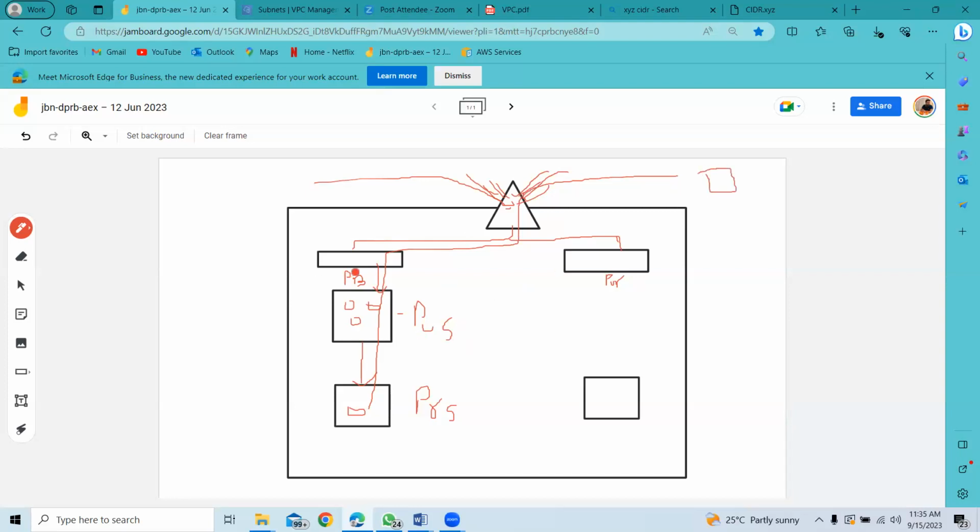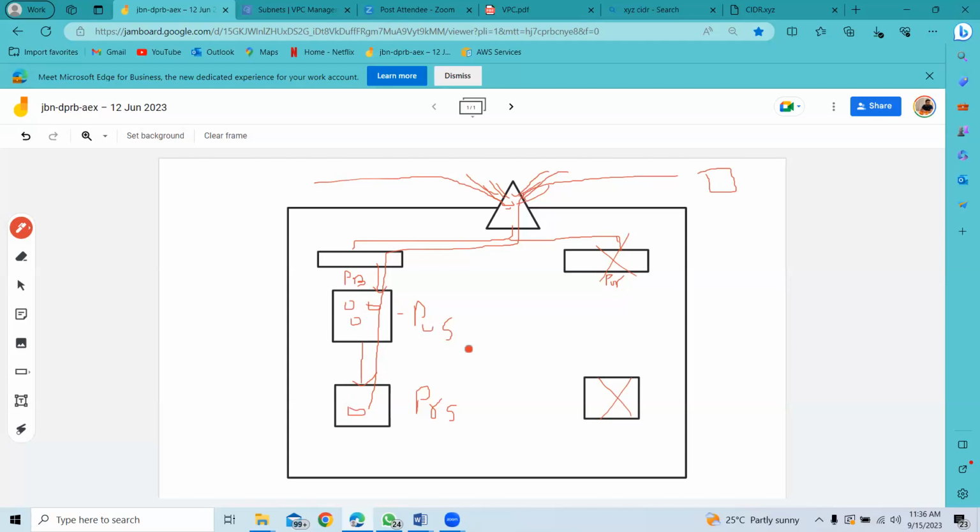This is the main architecture of VPC. If anyone explains otherwise, just ignore this, you will get confused. Ignore this part, this is the same; we will replicate it here just for availability. So how this VPC works is similar to this. We have a VPC. We need to create an internet gateway as the door for the entrance. From there, it will come to the route table. The route table is the one which gives the direction, whether it should go to the public subnet or to the private subnet. From the route table, it will go to the public subnet, and then from the public subnet, it will go to your private subnet.